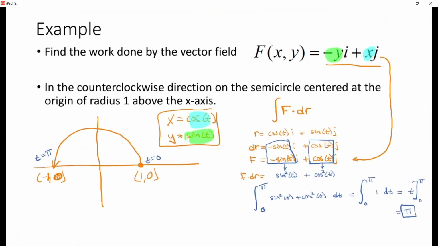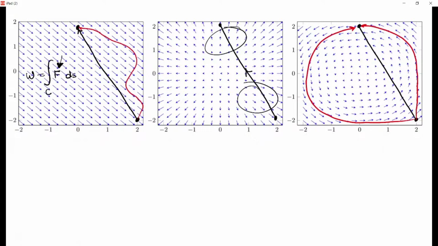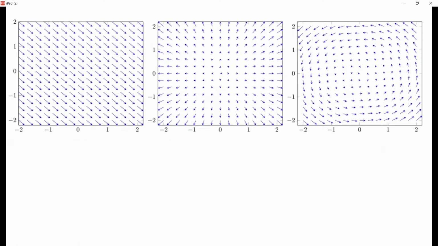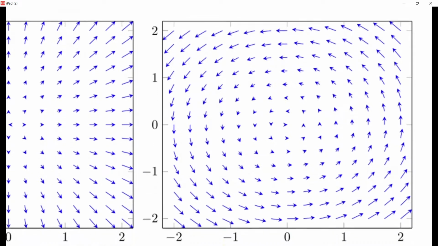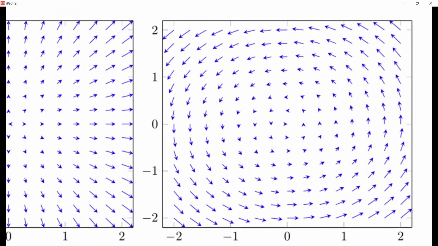Just a minute. What I wanted to show you, here we go. Let's get rid of the ink. Hopefully clear. Okay. So you might wonder, what does this vector field look like? Well, it's this one over here. So this is the actual vector field for those two problems. Let me show you on the vector field what's going on from here to here. There is the straight line. And then this here is the semicircle.